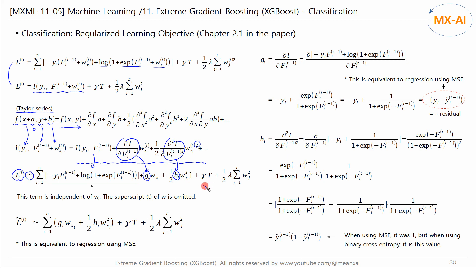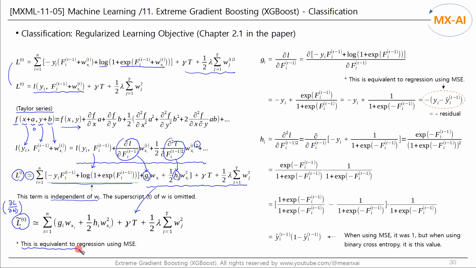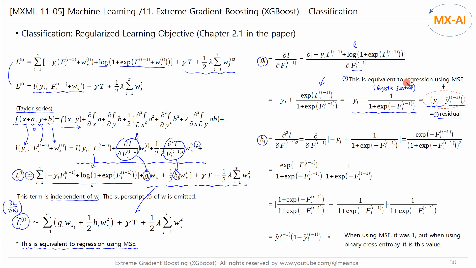The latter part is the regularization term. We differentiate this objective function with respect to w_j. The part independent of w_j is removed, and the final objective function is equivalent to that of regression using MSE. Now let's find g and h. g is the first derivative of the loss with respect to f. Differentiating this loss with respect to f gives a logistic function, so g can finally be written as the negative residual — equivalent to g in regression.